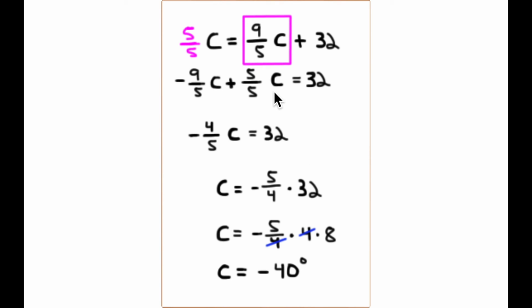So here's the algebra. We set these two expressions equal to each other, added a -9/5 Celsius to each side. Combine this. This is a -4/5. This is the difference in the slopes. This is the difference in the y-intercepts, because it starts at 0. Figure out how many total fifths there are. That's 5 times 32, which is 160, and divide that by 4. That's the 4/5 every time, and you get out 40 of them. In this case, it's a -40.